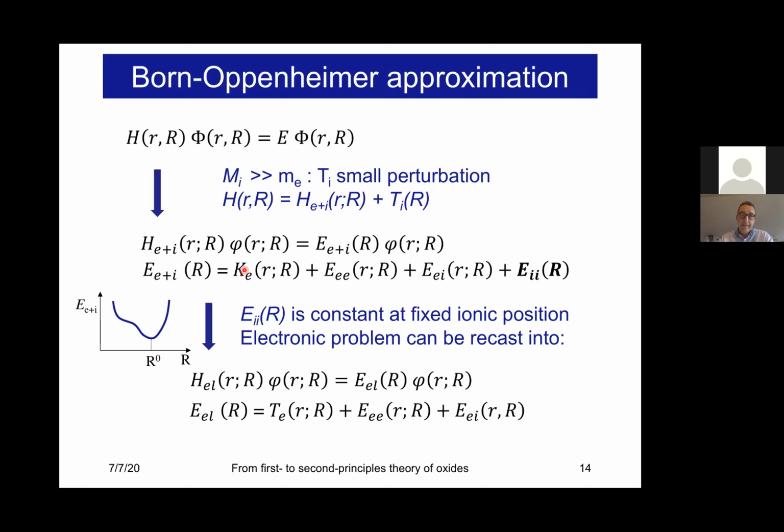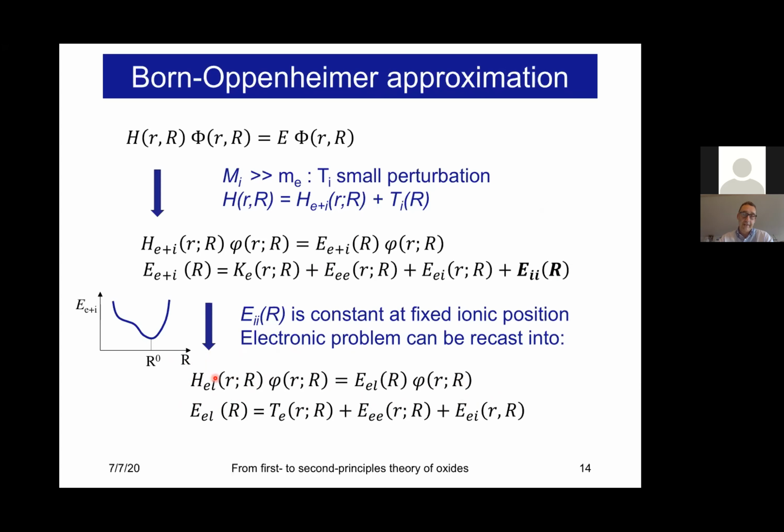And then it means that you can recast this Born-Oppenheimer Schrödinger equation here in terms of an electronic Hamiltonian here that will neglect basically the interaction of the ions together because it is a constant term. And then you can basically find the ground state of your electrons by simply considering this electronic Hamiltonian here, where you take into account the kinetic energy of the electrons, their interactions together, and their interaction with the nuclei. And that I will refer to as the electronic Hamiltonian.